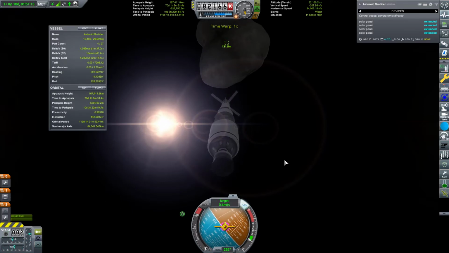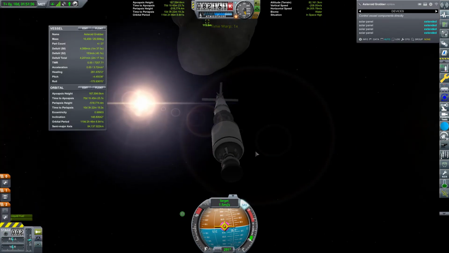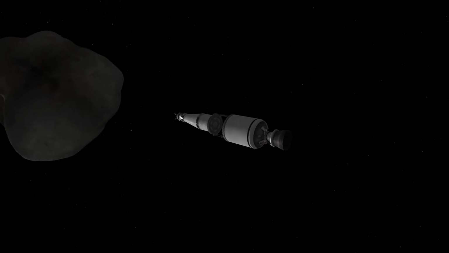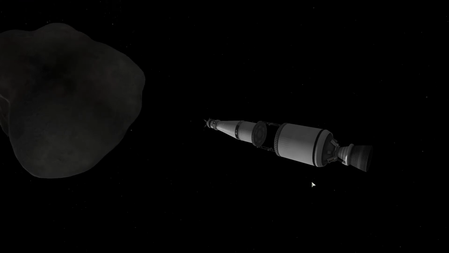It's lined up nicely on the navball. They're fighting it at the moment. There we go. And I'm going to accelerate to 1.5 meters a second. And that, I believe, should be good. That looks okay. I'm going to retract the solar panels. Protect them. And we shall approach the asteroid. That was the wrong button to press there. I wanted to move the camera up there. And we will see what happens.